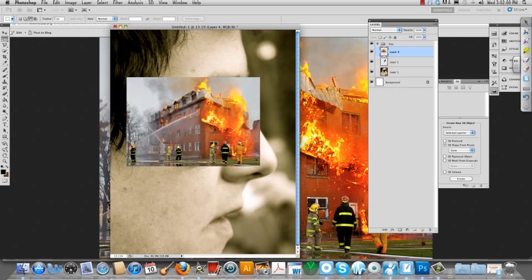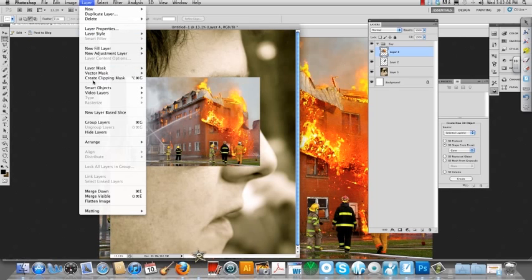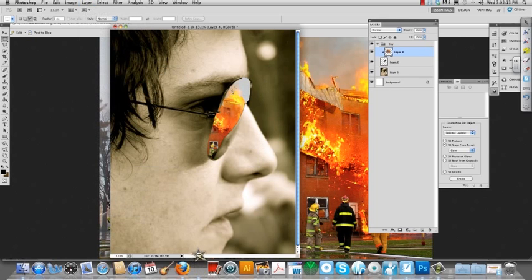So apply that, and then for here, what you do is you go to Layer, which is right here, and you put Clipping, which is right here. You can click, and when you do Create Clipping Mask, see what happened? It clipped into the layer I selected. And what you can do is put the opacity a bit lower, so it looks a bit more realistic.